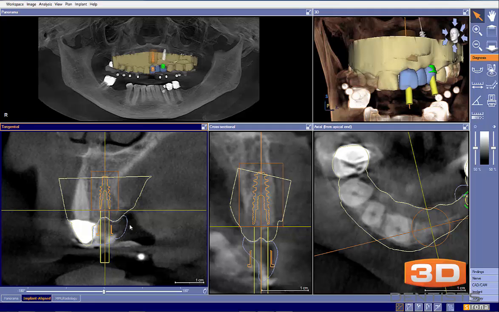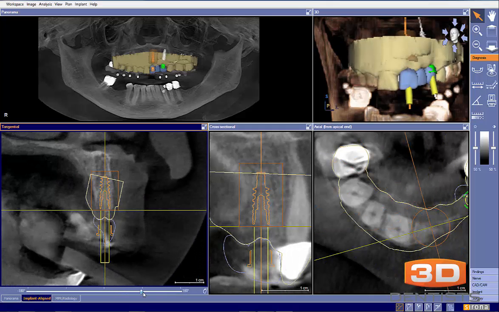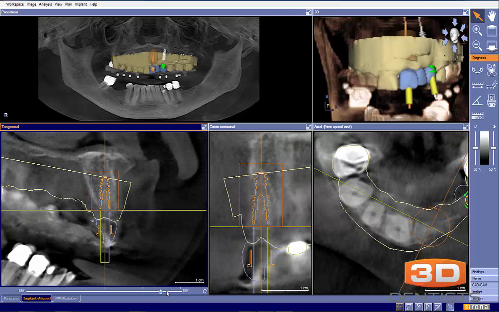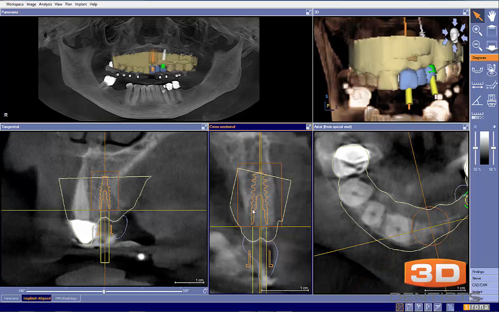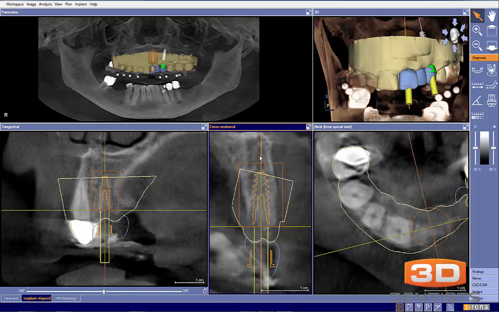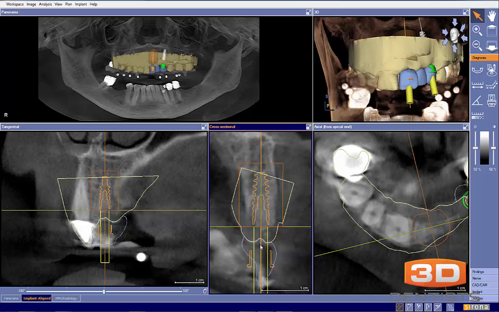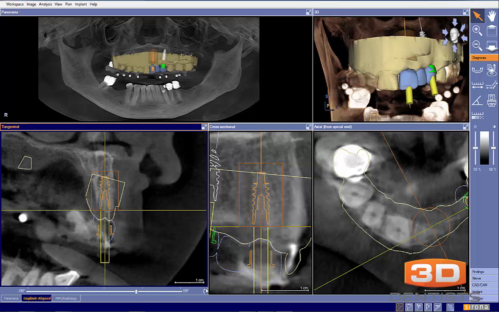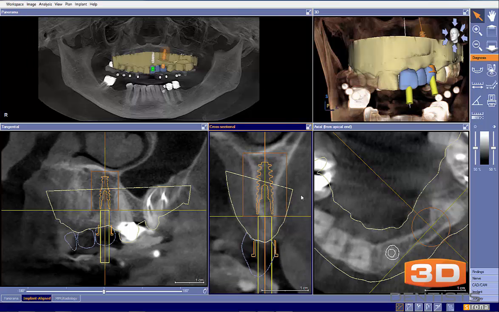Now we've got plenty of space between the roots here, and then as we do a 360 on this, we can see that we're pretty well in bone here. It's a little bit tight right here. So there's a chance that we may end up having to flap and graft on this particular case. We can probably actually squeeze this just to the palate a little bit more, like that, and probably avoid any major issues there. That looks better.